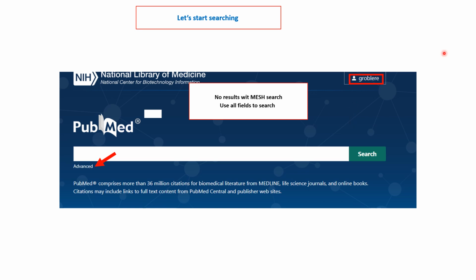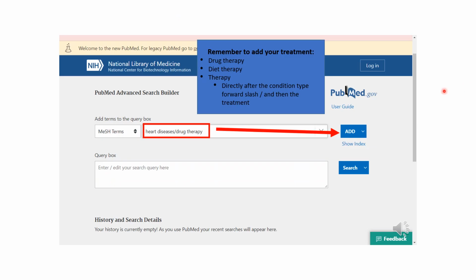So click on advanced, and now we can start to do a search. We are going to search for heart diseases, and we're going to search for two different drugs and the comparison between them with our heart diseases.